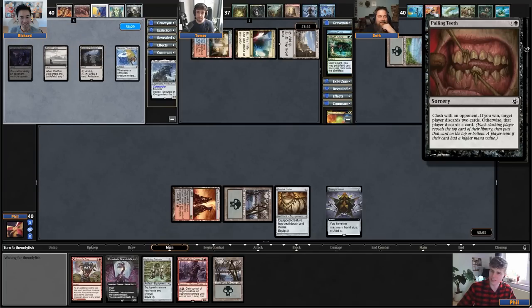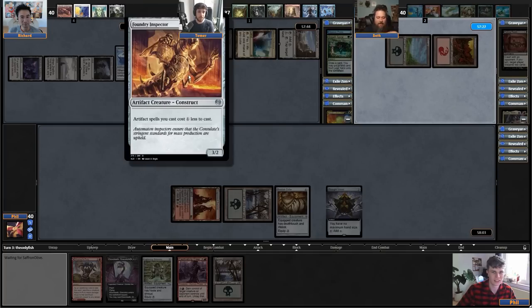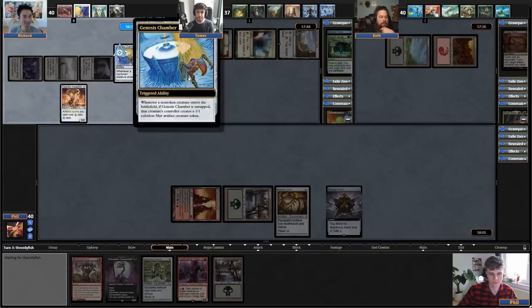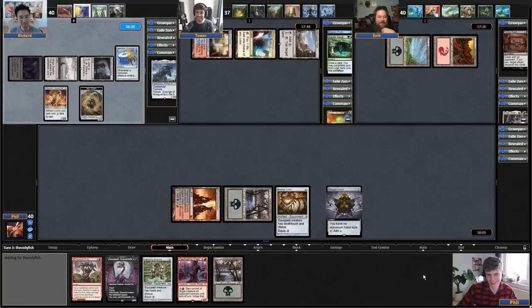I wonder if I ever did this. I always thought about this, but didn't do it. I do like Inspector. How many utility lands you get. Ooh, artifact spells cost one less. Yeah, but imagine the Blood Moon happens. And I get a meal. Boom. Whoa.